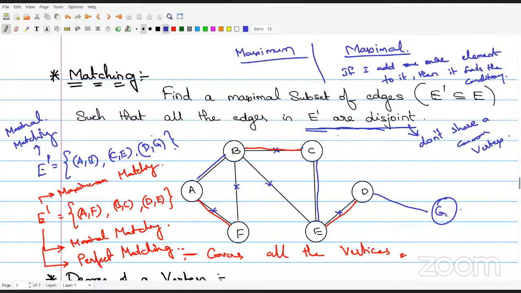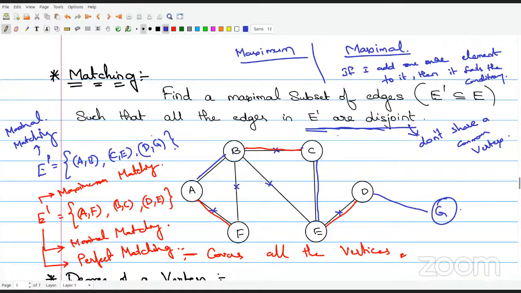So this is also one more property. There are numerous properties. For a perfect matching, the graph should have an even number of vertices at least. The first condition is that the graph must contain an even number of vertices. Then only might the perfect matching be possible. If there are an odd number of vertices in your graph, then sure shot you can tell that there is no perfect matching possible. So that is one more condition you can see.